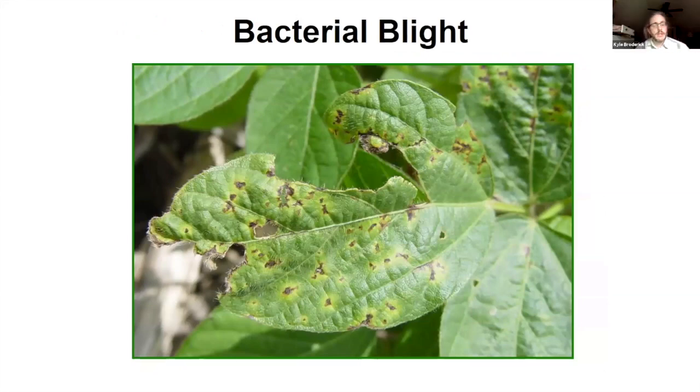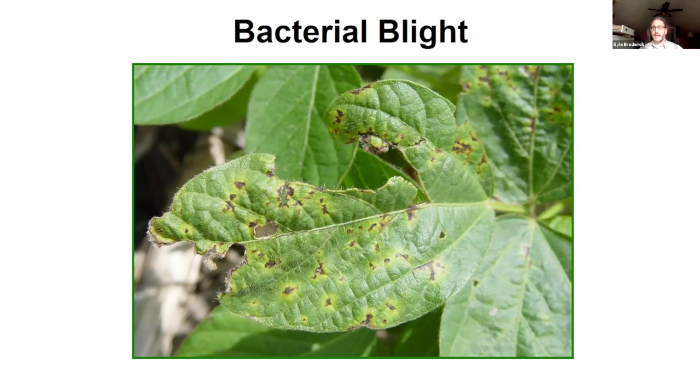And then a couple of bacterial diseases of soybeans. Bacterial blight is one that we're seeing a lot of right now. Bacterial blight is caused by a xanthomonad bacterium. One of the ways that we can differentiate this disease from frog eye leaf spot, like I was talking about, is first the color of the lesion. Frog eye tends to have a white or light brown lesion, whereas bacterial blight is much darker brown and really doesn't have that nice margin that frog eye has.